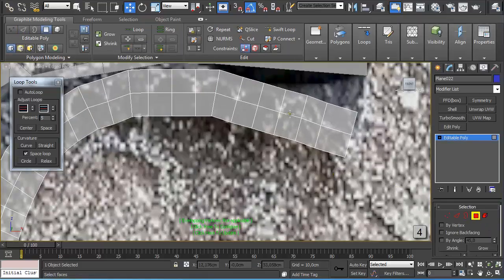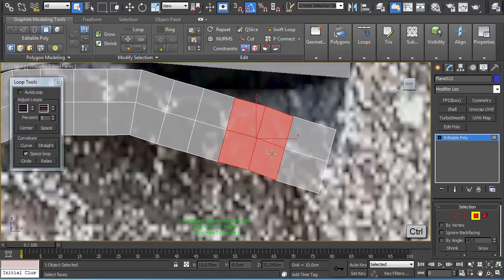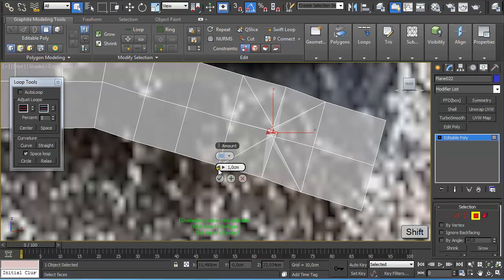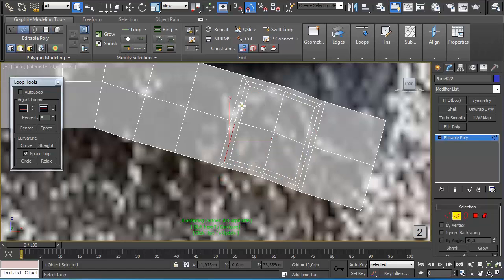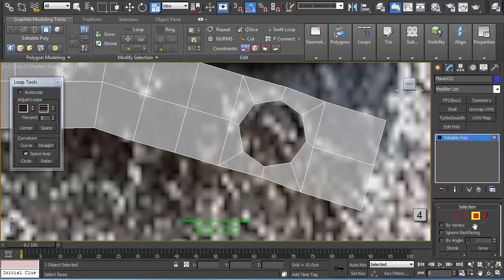Just press 4 on the keyboard and make sure you have nothing else but select object tool selected, and just hold Control and select 4 of these polygons, and then again polygon, hold Shift, inset, make sure you don't inset it too much, apply and continue once, OK, 2 on the keyboard, select an edge, hold Shift and select another one so the loop is created, relax, circle, R on the keyboard to resize it if needed, 4 on the keyboard, or go here to polygon selection, grow it 1 time and delete it.